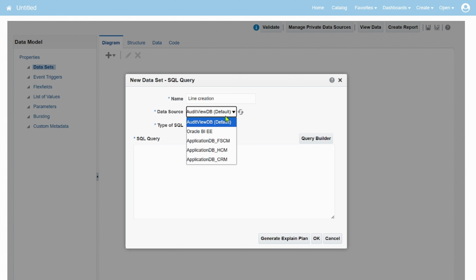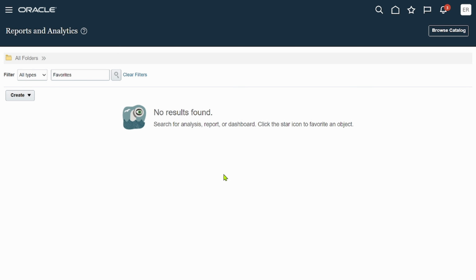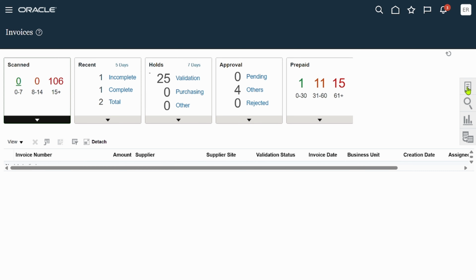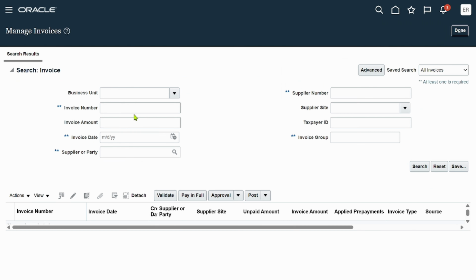Make sure that the data source is FSCM. Now this is the query. And we'll take the invoice number. Click on manage invoices.